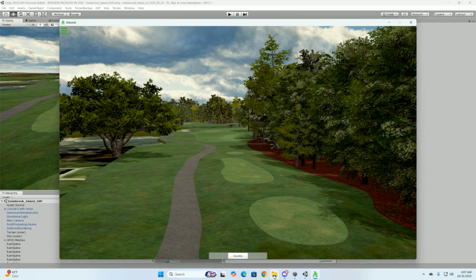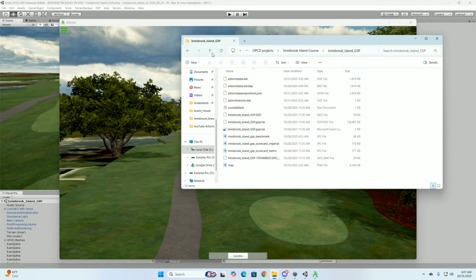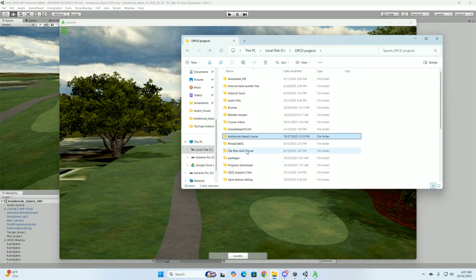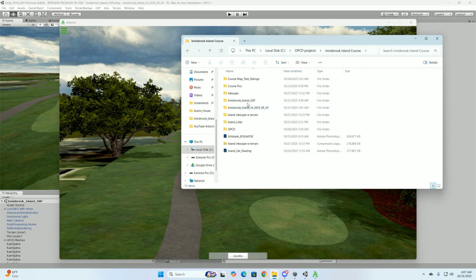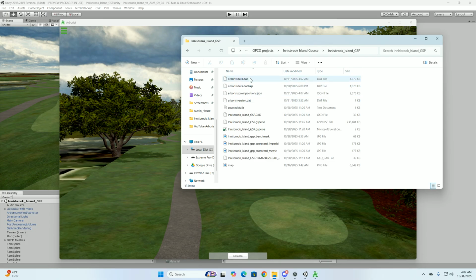That creates a new file in your course folder. Innisbrook Island, our course folder, our Arborist data. It creates a new file called Arborist Pawn Positions. And this is going to have all of your pawn positions.